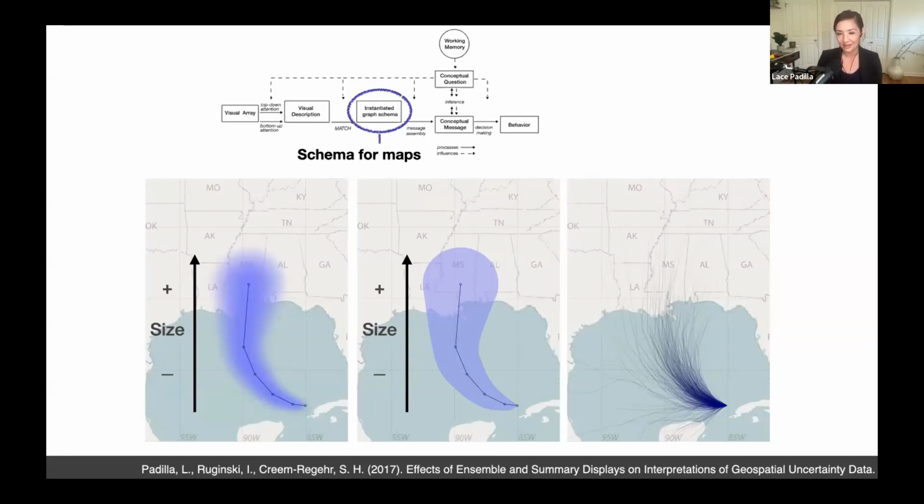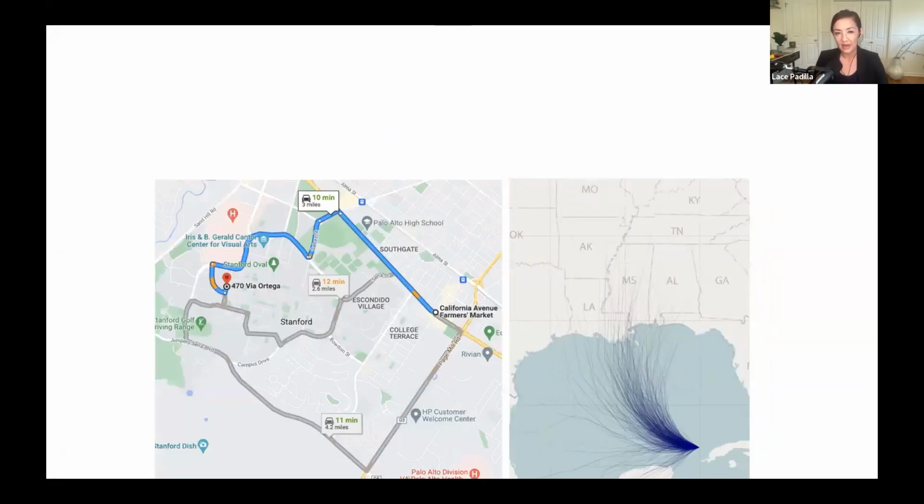For this ensemble visualization, my collaborators had just come up with it. So it's reasonable to assume that people didn't have a schema for that type of visualization. And now, learning about the problems with schemas, I wanted to determine what type of schema people use when they see one of these ensembles with the lines. So I reviewed all the visualization techniques out there, and it occurred to me that the ensemble shares similar properties to map-based navigation applications like this. And we've learned some conventions or schemas for interpreting these map-based applications. You're shown multiple routes to the same location. They are a finite, discrete set of routes, and you can take one route, but not another.